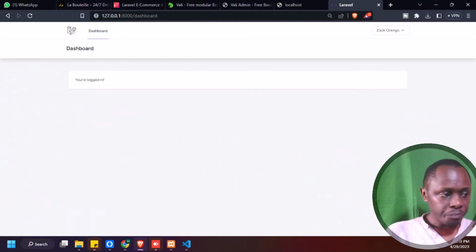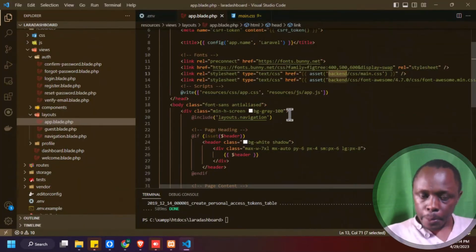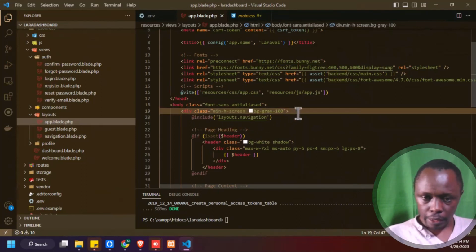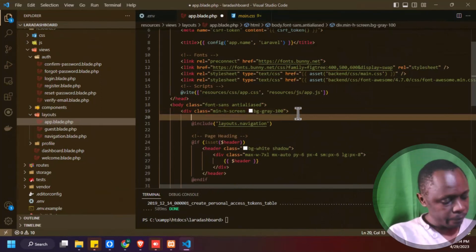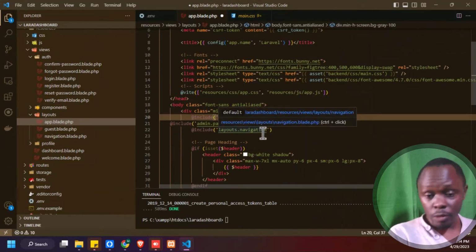So here on our app folder, just below the include, we are going to include two files. The first include is going to be the header, and you can decide where you want to put your header.